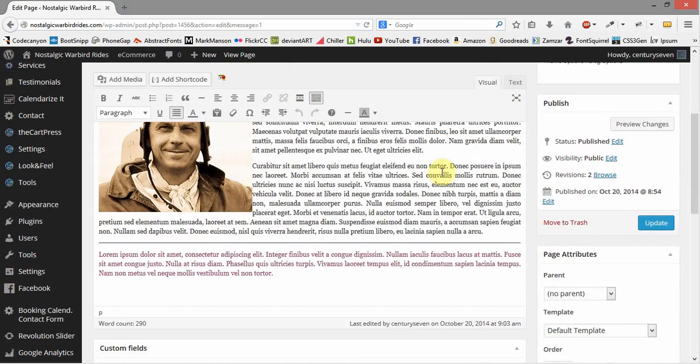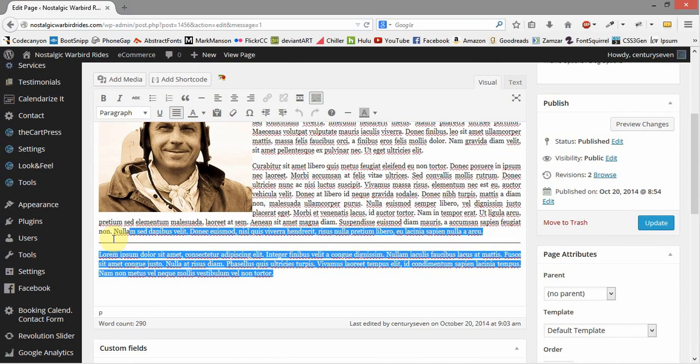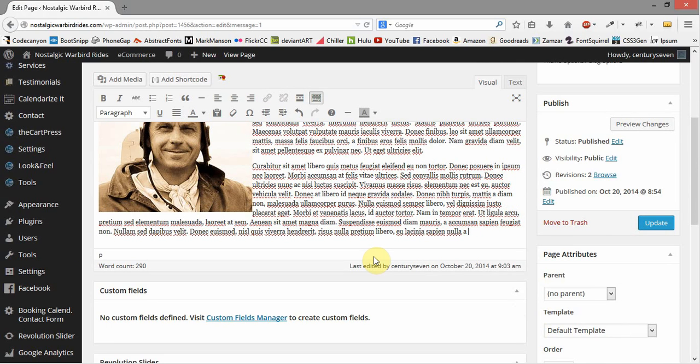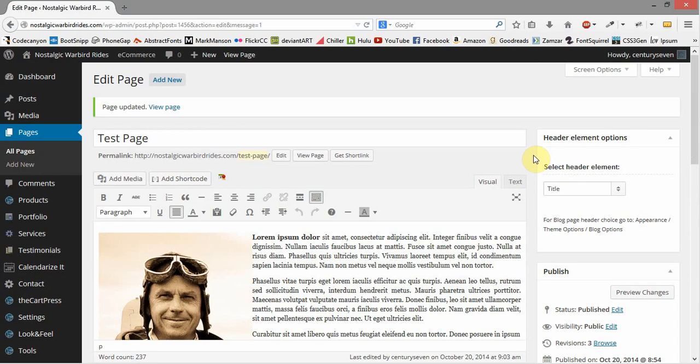Now I'm going to come back down here. I'm going to remove these bottom two paragraphs, as well as come down here, get rid of my line and that word right there, and put in a period. I'm going to update the page again. So now there have been a total of 3 different versions of this page: the first one that we created, the second one that we've done, and now this third iteration right here.